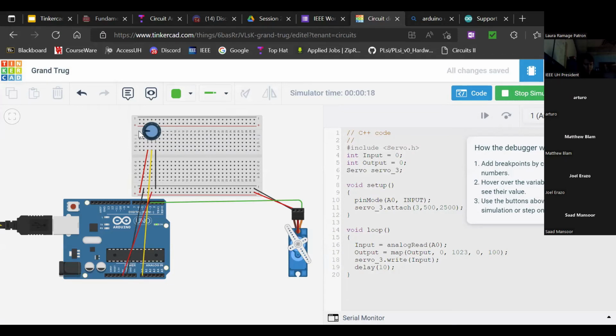What does it say? Double check, you might be missing a bracket over here.